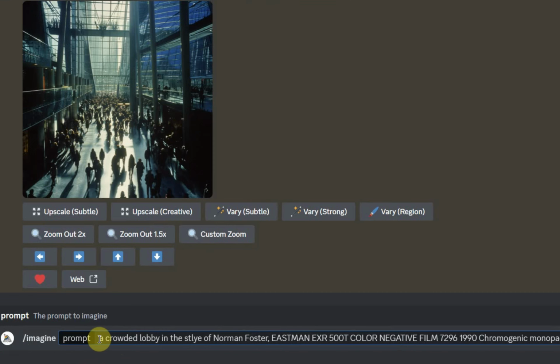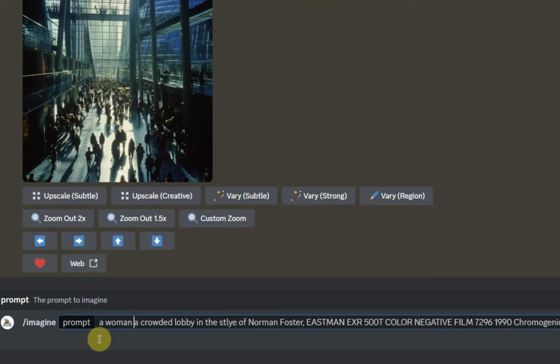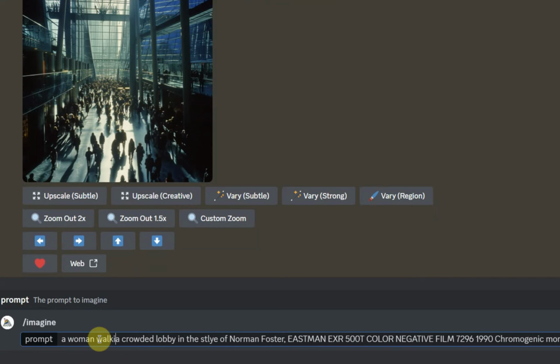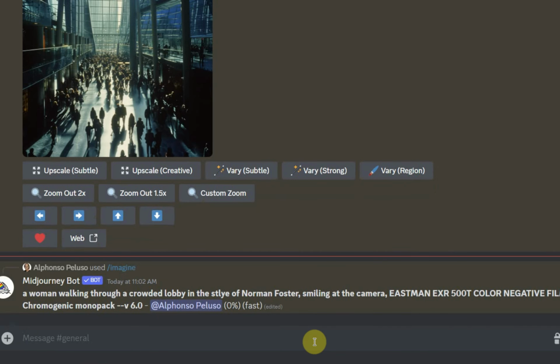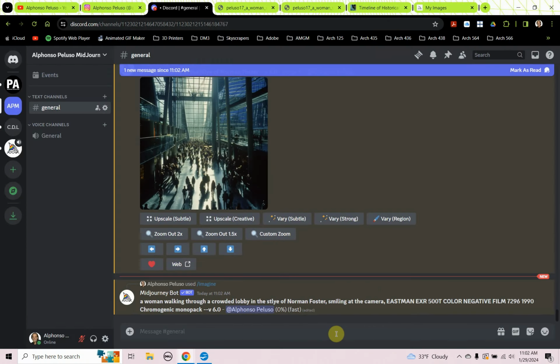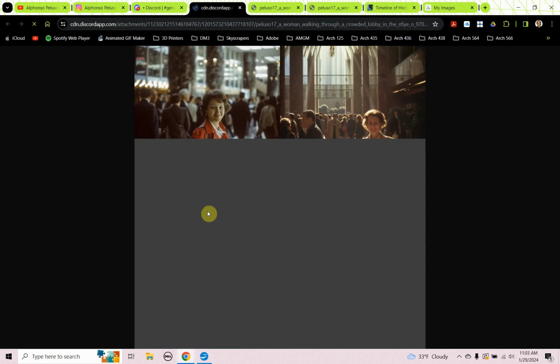So, a woman walking through a crowded lobby in the style of Norman Foster, smiling at the camera. I'm just realizing I didn't use very strong. We didn't take that image that we liked above and use very strong, but let's see what this gives us, just a straight up prompt.